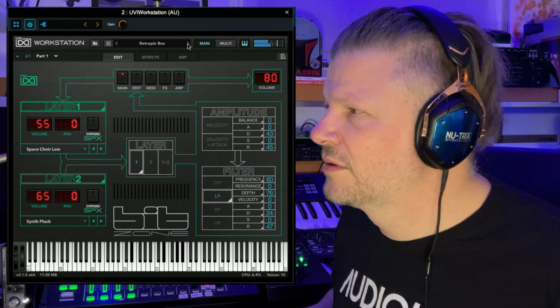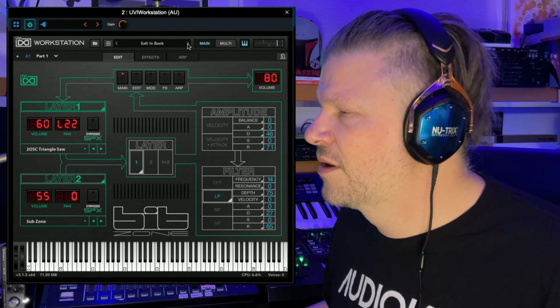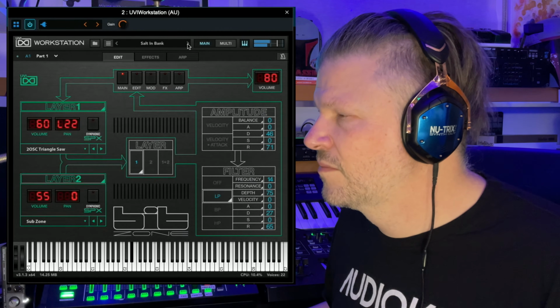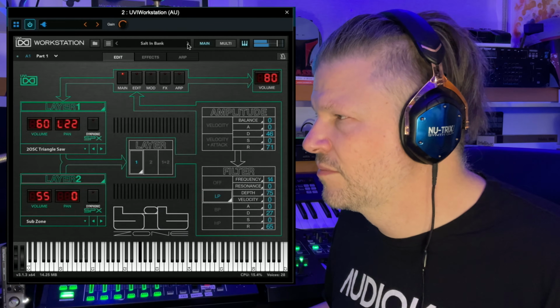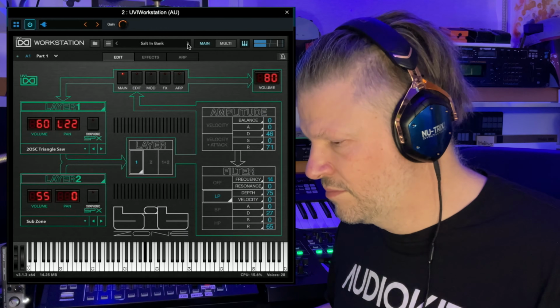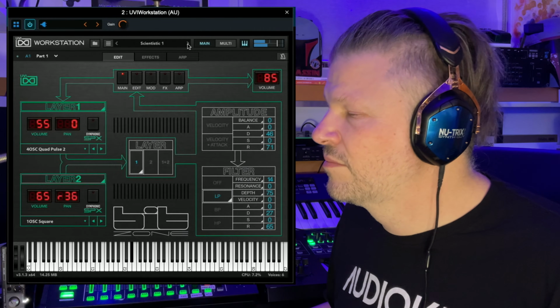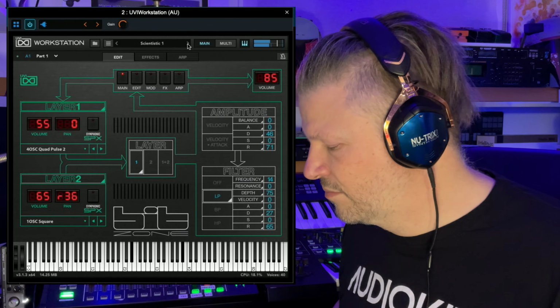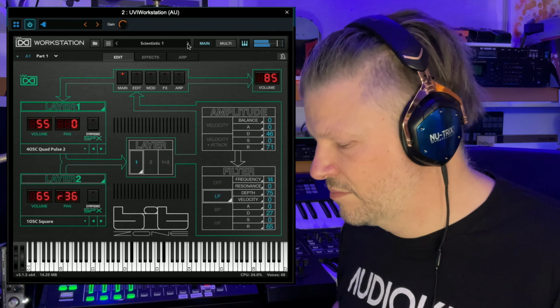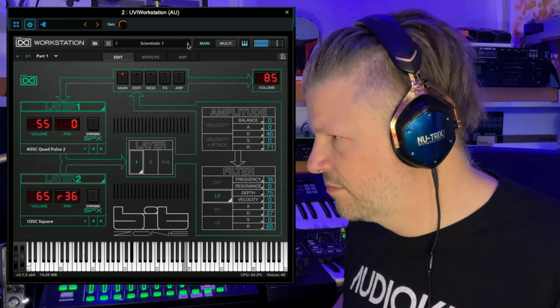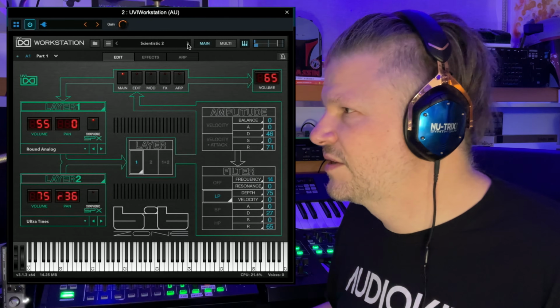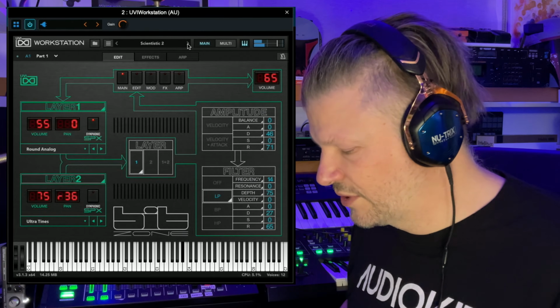It's really cool. It's quick to create something with atmosphere in this.